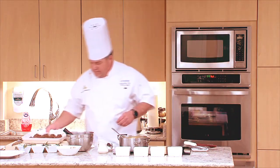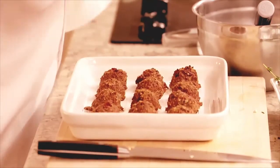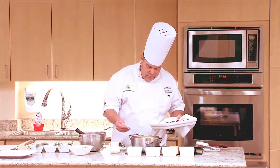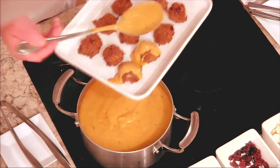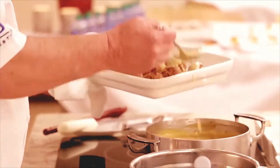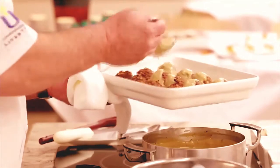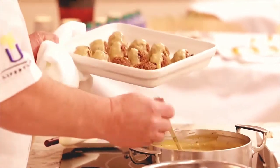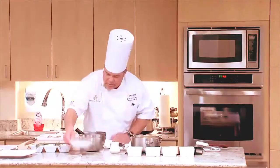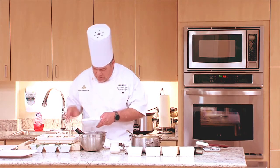Then voila, you have these hors d'oeuvre style meatballs, and then you just take your gravy and put it right on top. And this gravy would be good on your whole roasted turkey on Thanksgiving as well. Any kind of toothpick would work. And there you go. We have turkey meatballs with a low sodium gravy.